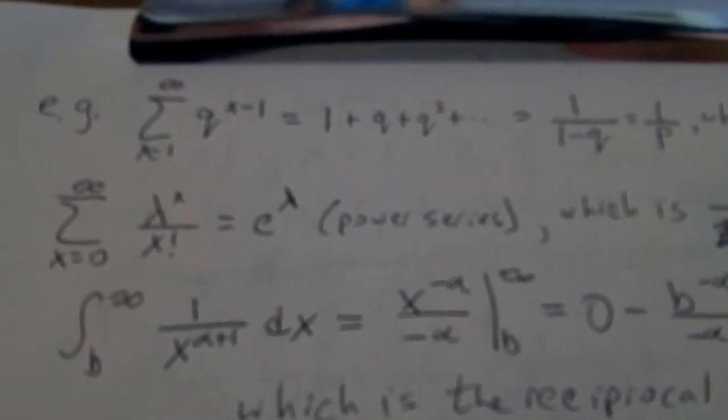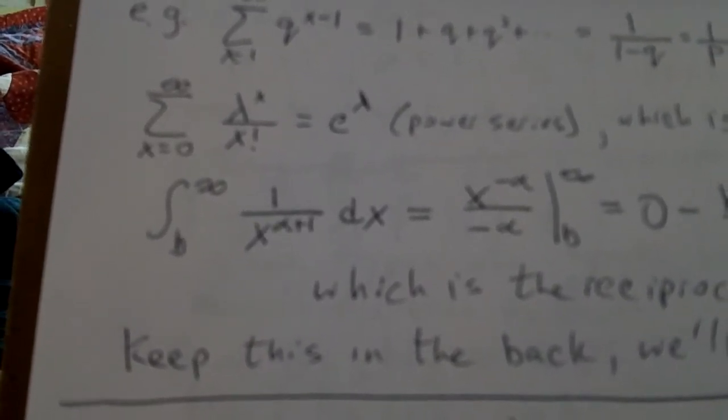So here are a couple of examples. In the case of the geometric, if we take the summation of the kernel, we have that geometric series there that works out to be 1 over 1 minus q, which is 1 over p. Remember, the constant we had for the geometric was p, so the reciprocal of that is 1 over p, as you can see. For the Poisson, right there we've got the summation x equals 0 to infinity of lambda to the x over x factorial, and as you learned in Calc 2, that is the power series expansion of e to the lambda, and that is the reciprocal of e to the negative lambda.